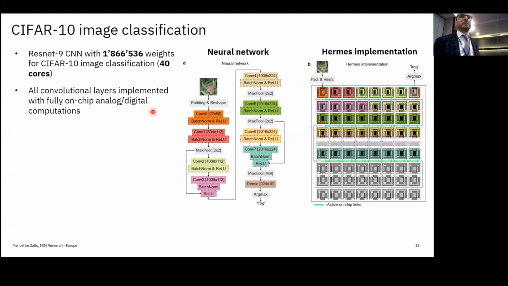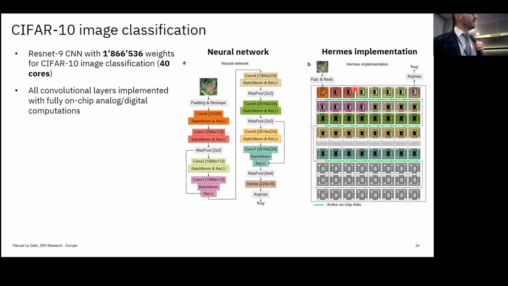The matrix multiplications are done in analog, batch norm and ReLU are done in digital, and that is all done on the chip. And this is how the network looks when we map it on the chip. The first layer goes to the first core, and the second layer needs 2 cores, so we put them on 2 here.